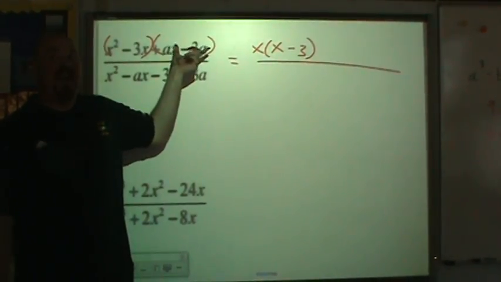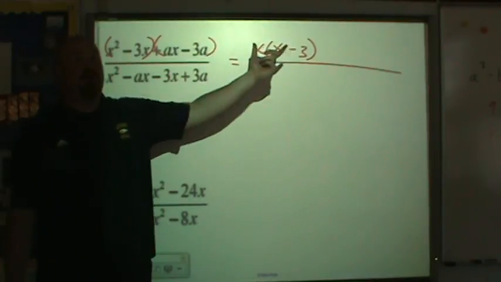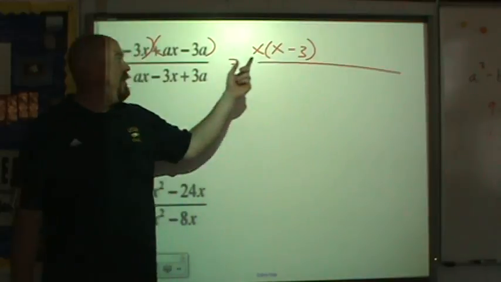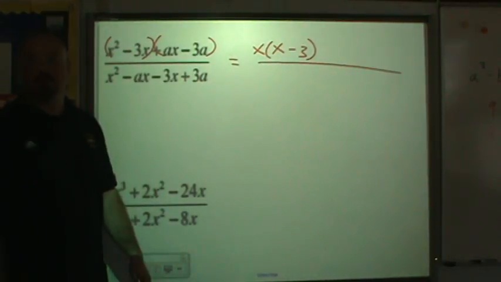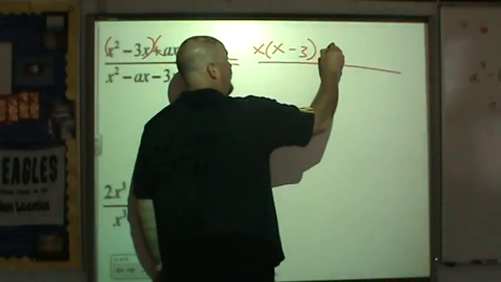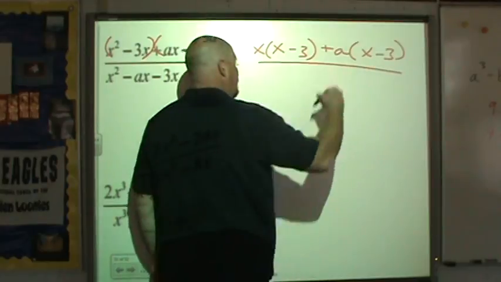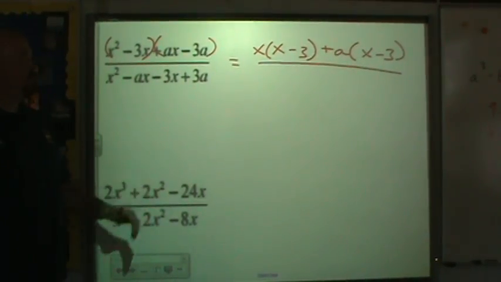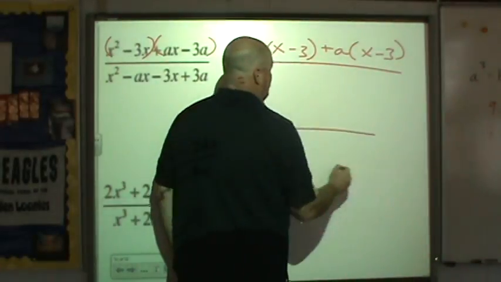I need to be able to factor something away from this so that I get x minus 3 in a binomial form. And I can do that if I factor out the a that they have in common. Typically it works that way. So I can factor out that positive a, leaving me with x minus 3. All right? Let's do the bottom as well. Well, no, you know what? Probably be better to just take this all the way through.